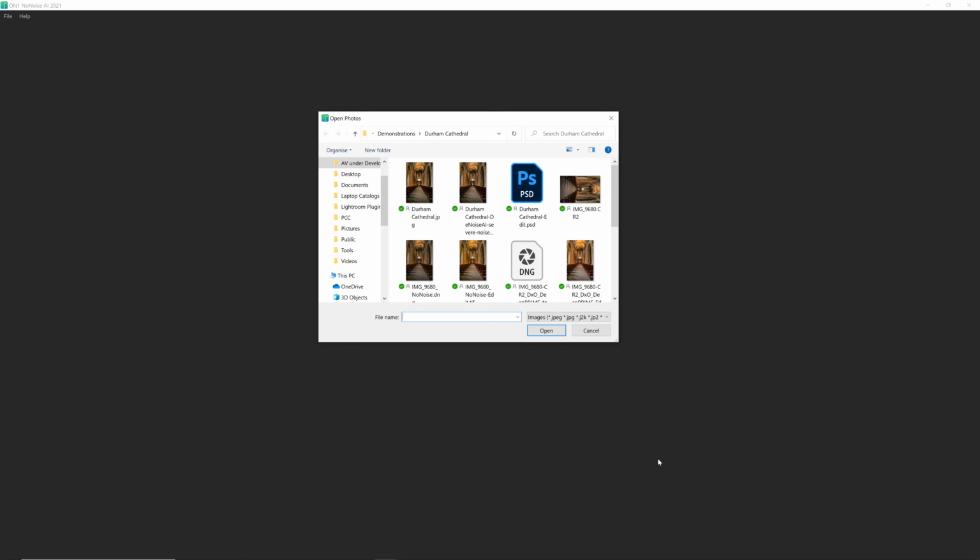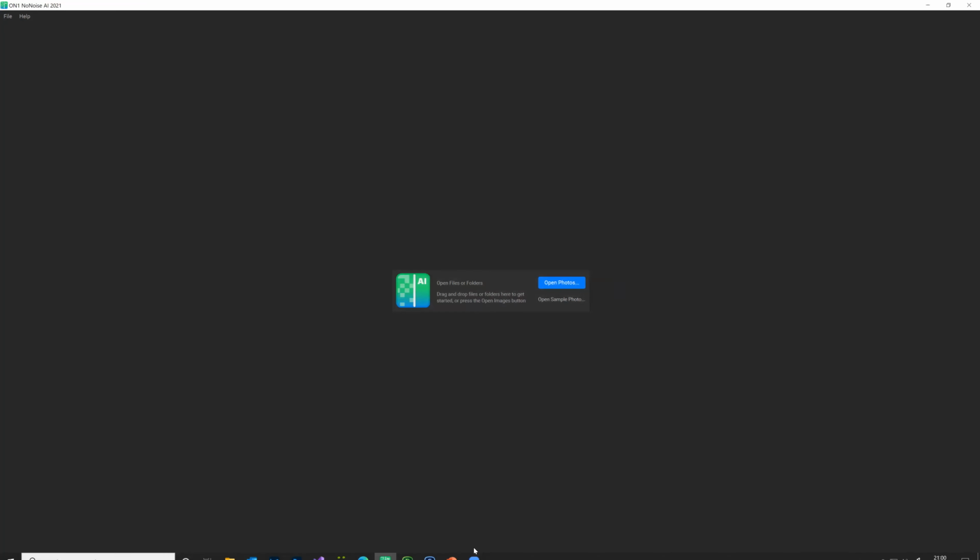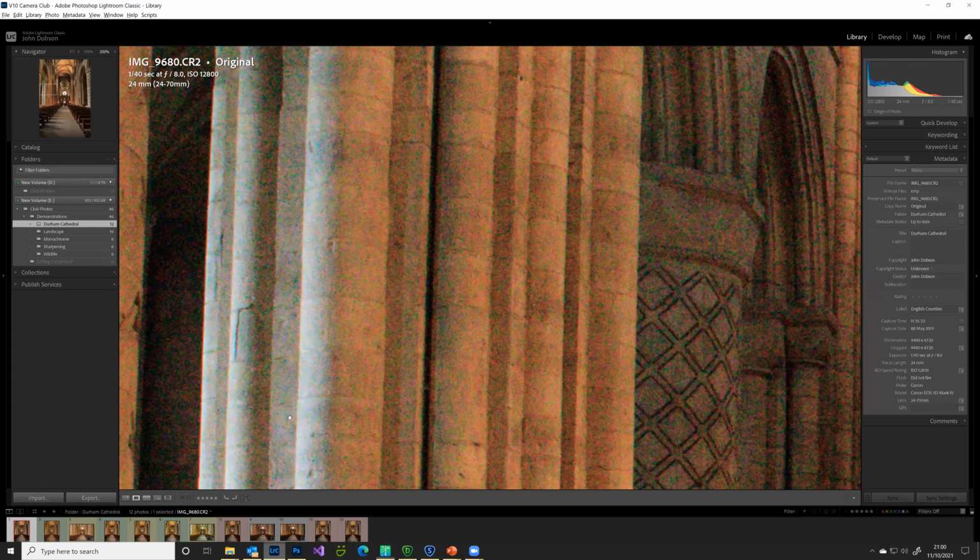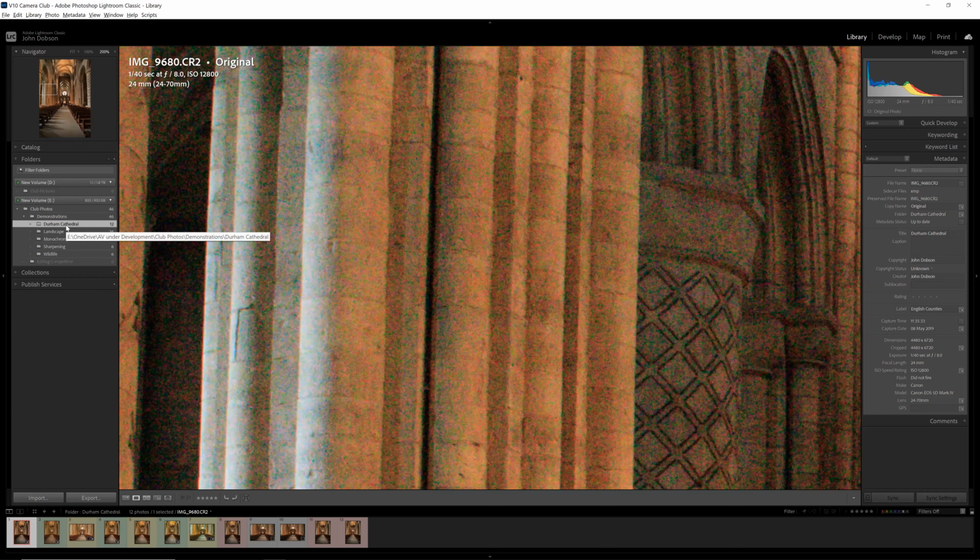But what is that? Why are the files there? Because this is your master file, isn't it? Yeah, this is where my files are stored on my computer. Okay. So I'm not in Lightroom at this stage. And then once I've exported the file, I can simply go over to Lightroom. I can either right click and do synchronize, or I can do import and import the files that it's generated.